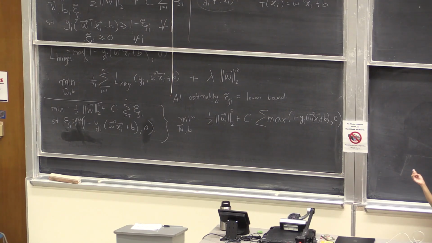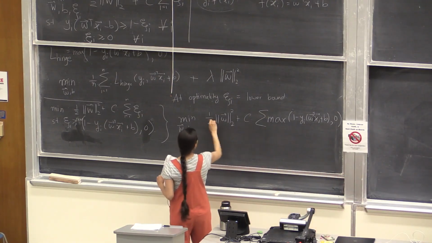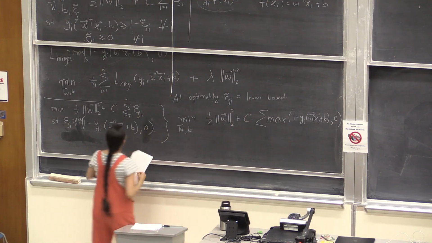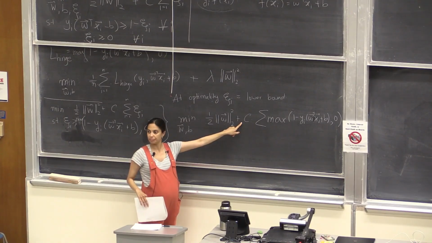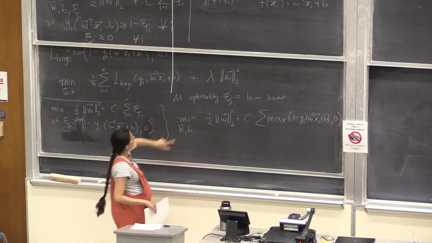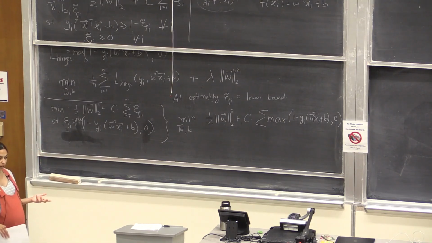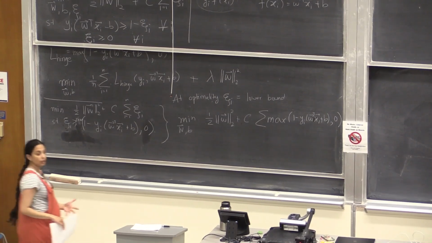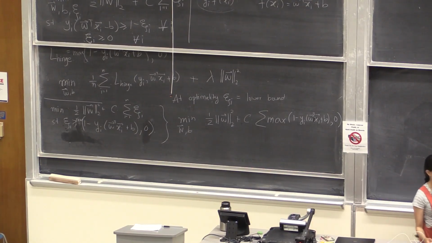And by choosing c and lambda appropriately, you can reformulate one into the other, because all that matters in this optimization now is the ratio of these things, right? Here you have a 1 over n and a lambda. Here you have a 1/2 and a c. Okay? So as long as the ratio of 1/2 to c is the same as the ratio of lambda to 1 over n, these problems are entirely equivalent. Okay? So this SVM formulation, we derived it one way, but you can also think of it as this other way of classifying things. Okay?